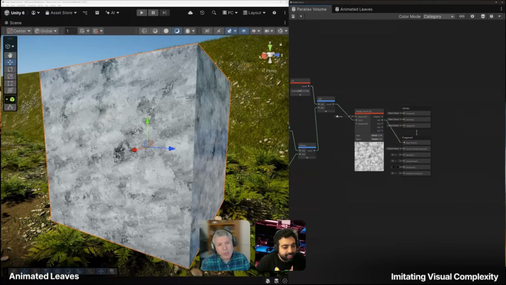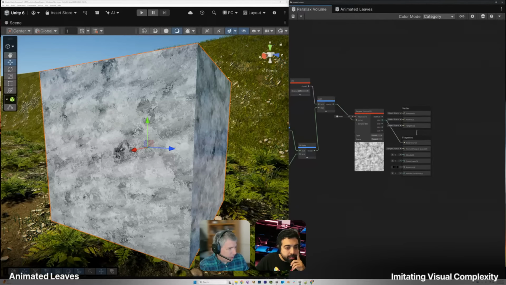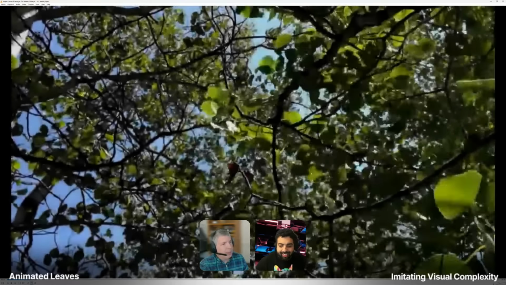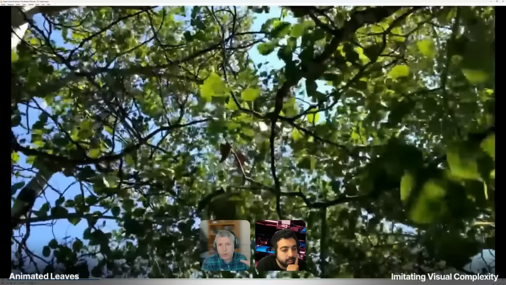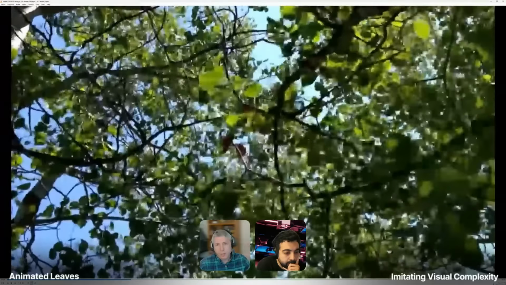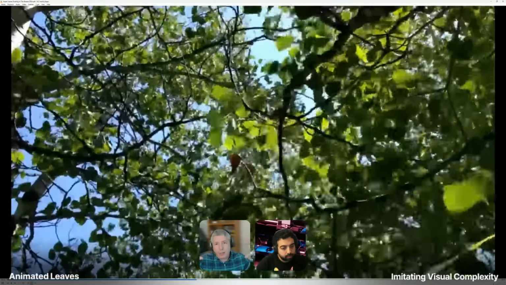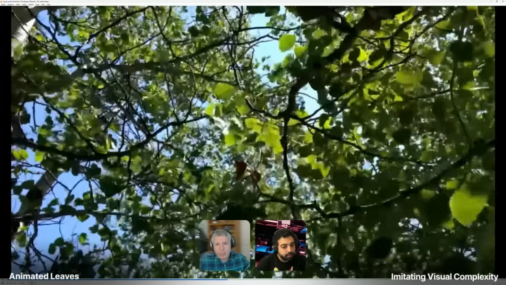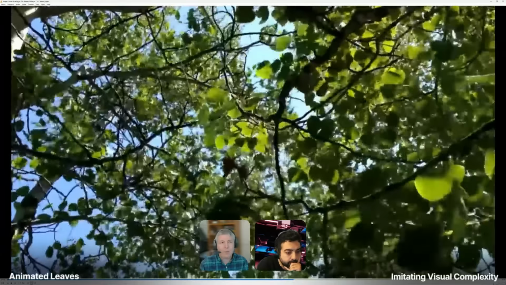So foliage is another one of those areas where we see infinite complexity and we have to figure out how to simplify it. So I actually have another video that we could take a look at here just to illustrate this point. This is an aspen forest, and I live in Utah. Just within 20 minutes of my house up in the mountains, there's this beautiful aspen grove. And you look up into the trees, and this is what I see. I see millions of leaves, each individually animated. And there's just this infinite complexity.